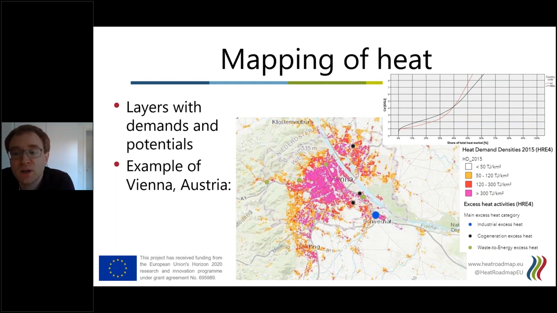Here you can see there's actually quite a high heat demand density in a large chunk of Vienna. And there are also quite a lot of industrial excess heat potentials and some cogeneration excess heat potentials located here. So this is maybe a very good case for district heating, which is already there. You can also see that we then tried to map the cost based on these heat densities for supplying district heating. You can see that on the graph up here: the black line is the general one for all of Europe, and the red one is specifically for Austria. At some point, around 30 to 40%, the cost in Austria seems to increase quite a lot, which could indicate that there are some very dense urban areas, and then some less dense rural areas that occur at some point, and then it becomes of course much more expensive to supply the heat demand there with district heating.